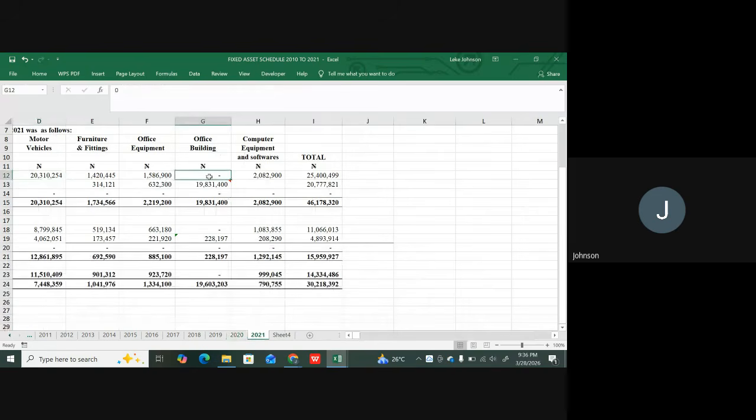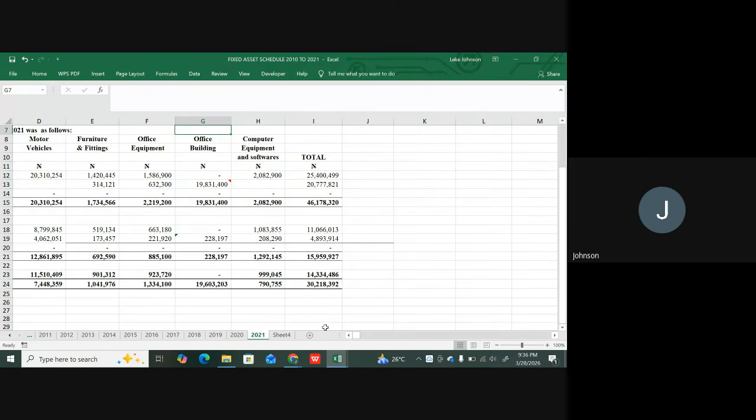Oh, sorry, it's office building. Office building now came up. Office building is a new asset that they purchased in this 2021. So that's why office building they just added that one. Okay, yeah, I get it. So they just put it in between these. Then they continue. Opening balance came, closing balance became our opening balance.